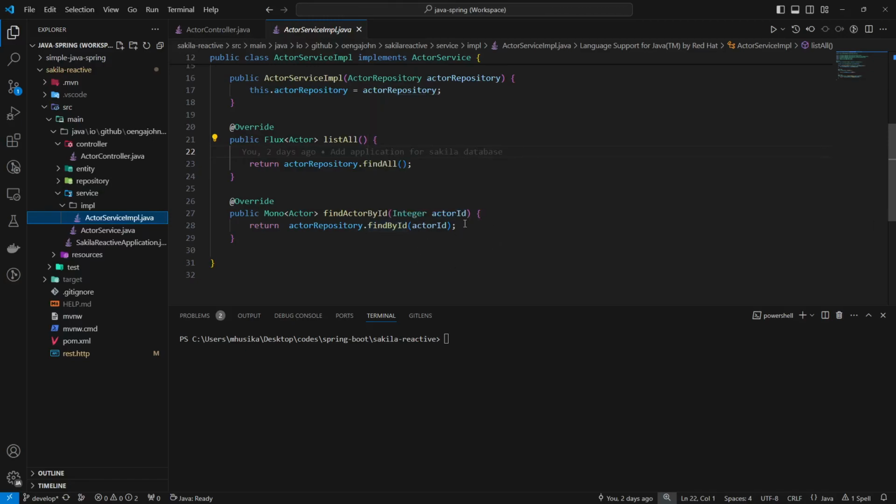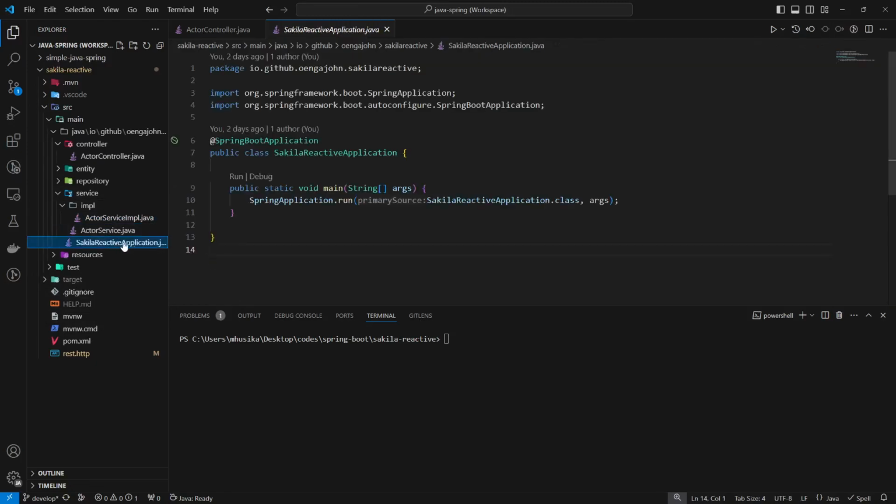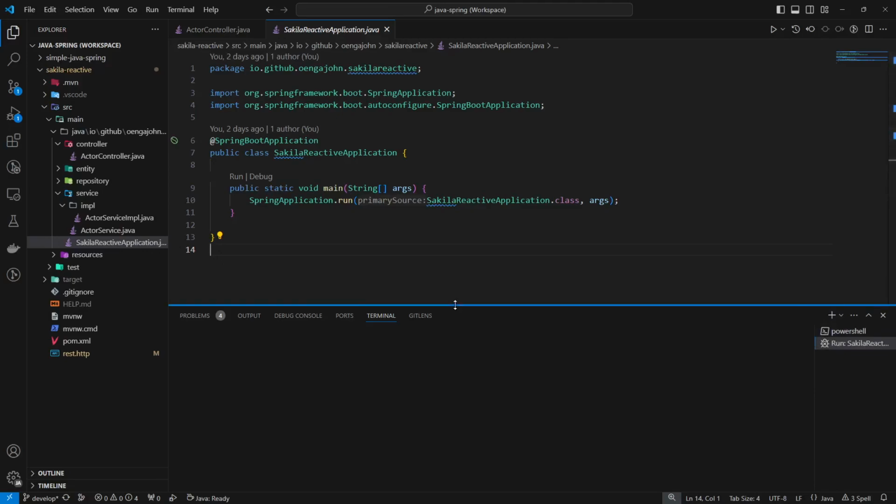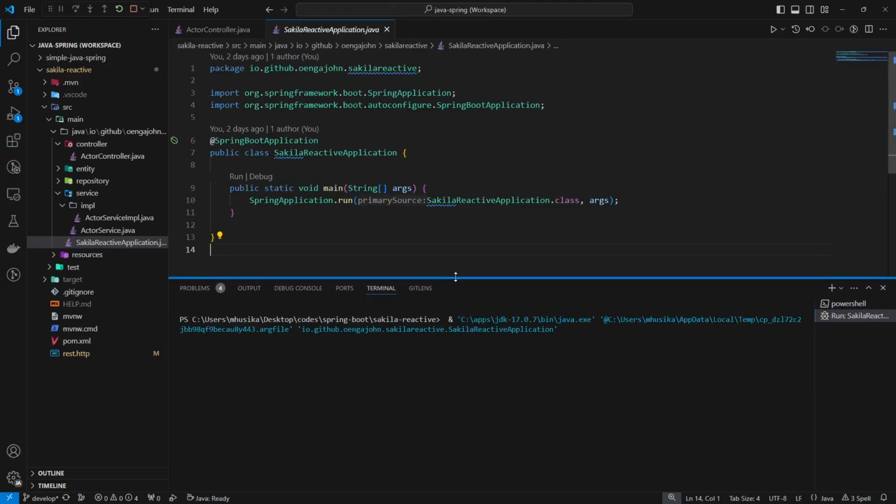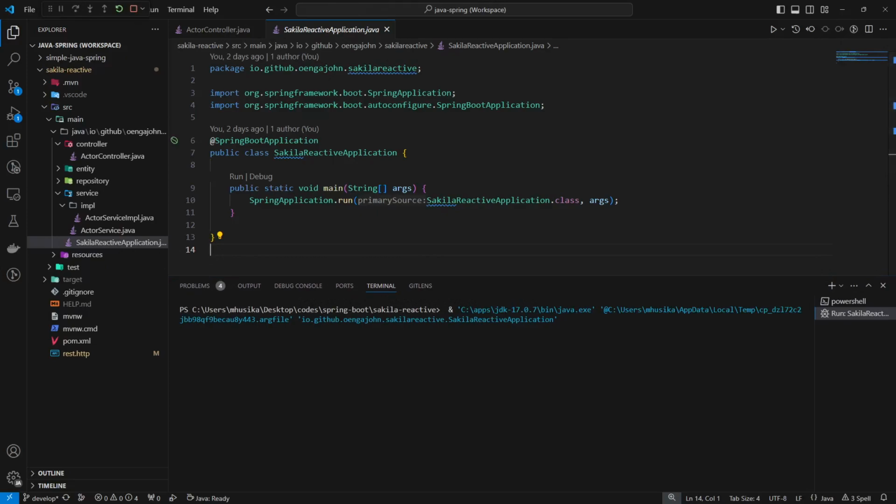So I'm going to show you how we can add another method on top of this one to handle the not found and throw a custom exception, which we can now handle and return a custom error response. To get started, I'm just going to first start this application so that we can see what is there, and then from there we can quickly review the next phase of what we intend to do. Okay, so let it start.